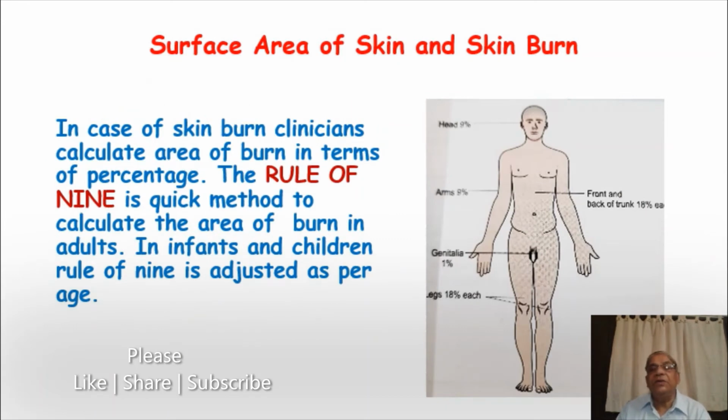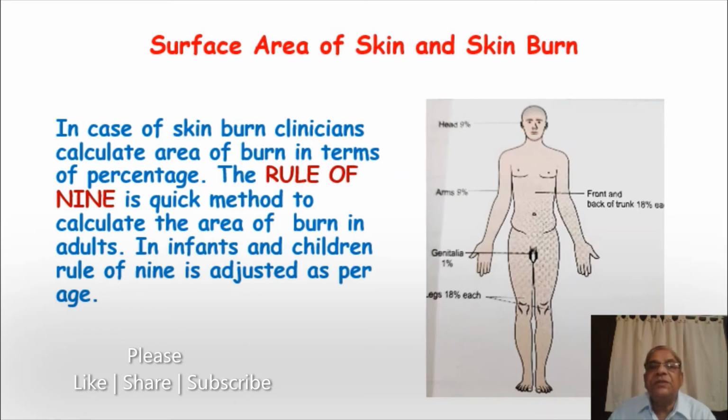Now, coming to the second aspect of the skin, which is important, and mostly short notes in the exams are asked on these two aspects: the surface area of the skin and the skin burn. First I will tell you how to calculate the surface area, and then what is the skin burn and how this surface area and severity of the burn is calculated.